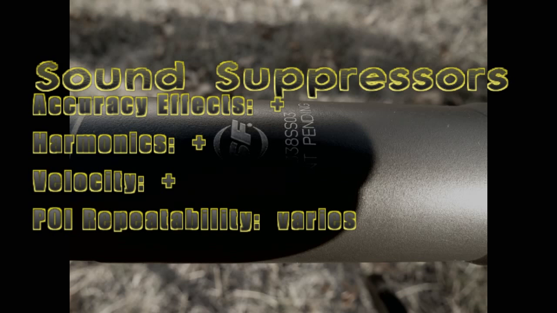That's going to happen when you're using a sound suppressor. And what we're talking about here is you're going to have your rifle zeroed. We're going to get into that in a later video coming up pretty soon. We're going to take you through how to properly zero your rifle and all that. But you're going to have it zeroed for 100 meters, we'll say, just to start off with.